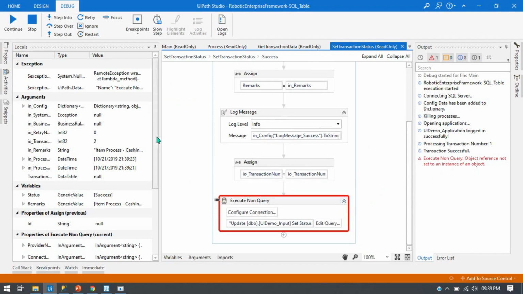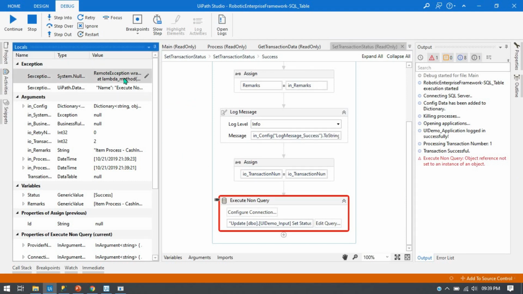Now you can see here in the locals we are getting this exception. In the in config we have the data, in the system error we don't have, business exception we don't have error, retry number this is not required. Now in transition number, the second number, because this has been added, okay, so we'll fix that. This should be only 1, this should not be added plus 1, because currently only one transition is processing.